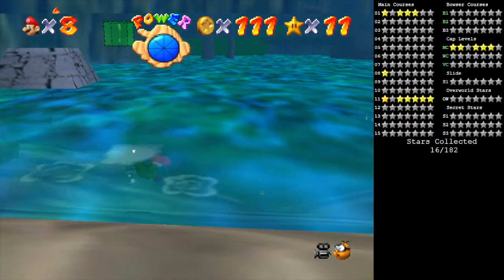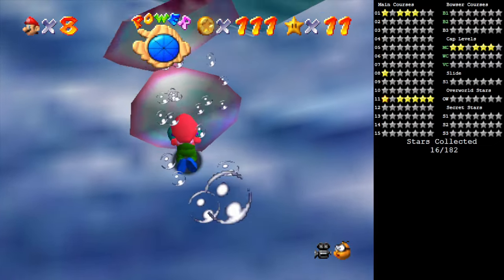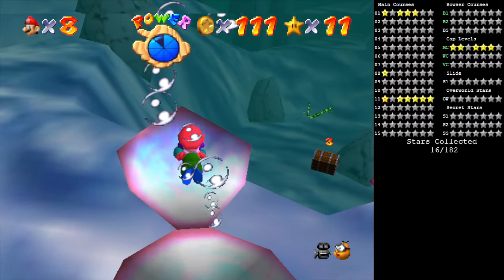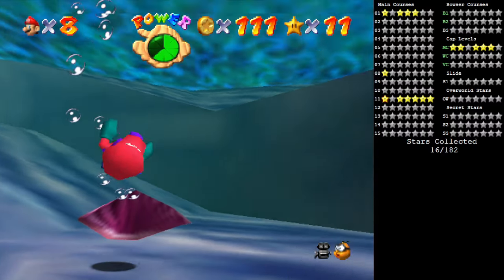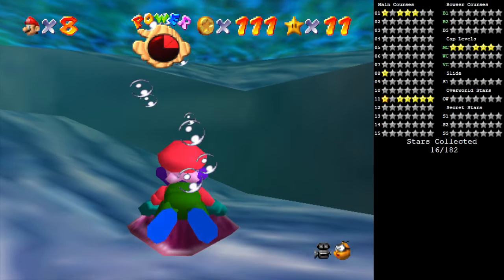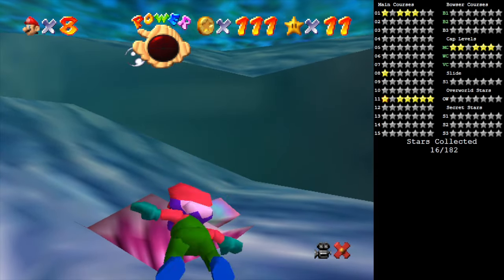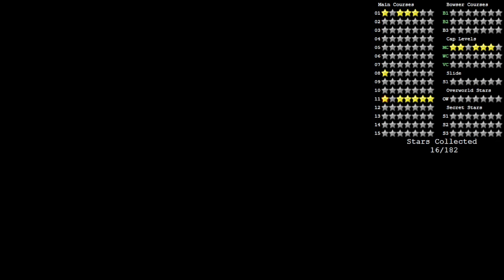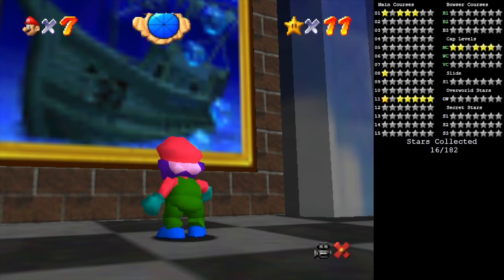Okay, Mario. I'm just gonna hold you under for a little bit. Just don't worry about it. I really need you to die so you can get back into the painting and go to somewhere else. Why is he not drowning? Gonna have to hit the shell a few times. This is a strategic move, because if I just leave, it's not gonna let me do things.